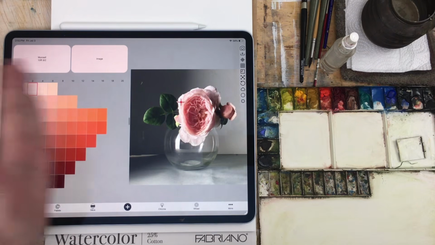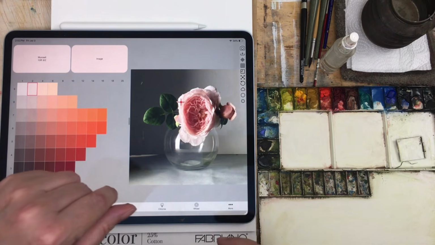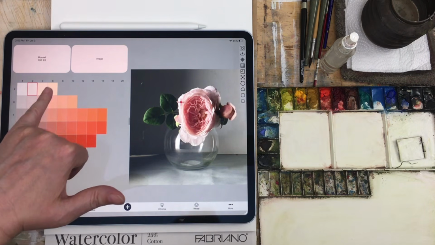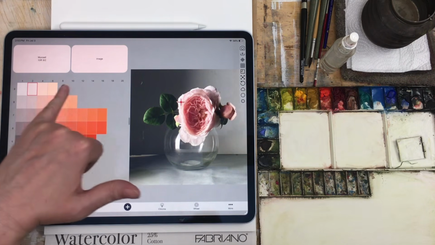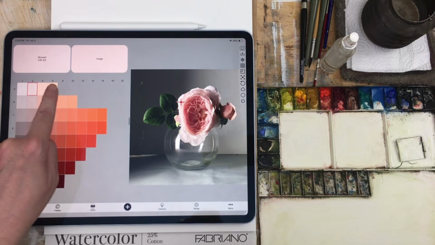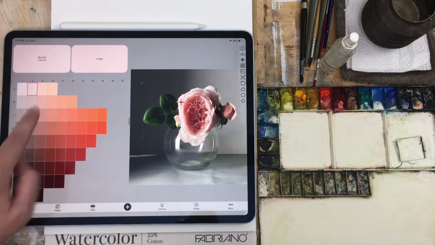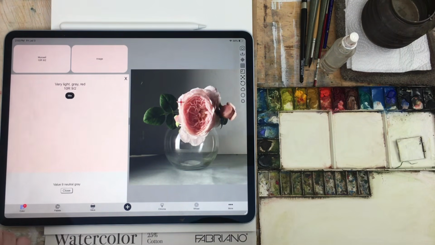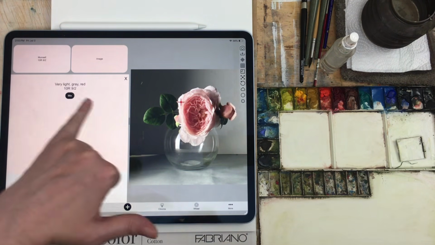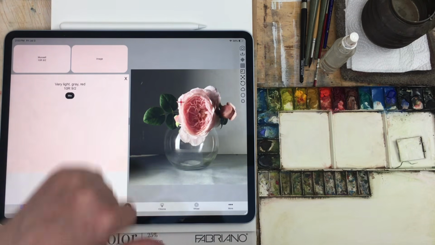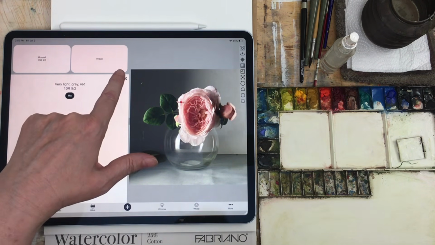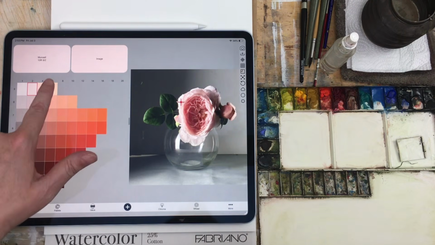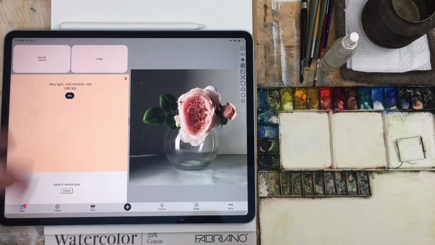And the final thing, which is something that I missed out on for a long time, is it shows you the chroma. So these are all the same values of the same hue, but they decrease in chroma. So this one here is what our actual colour is. It actually tells you what it is. It's a very light grey red, which is actually what it is. It looks like peach, but a peach is a light low chroma red, and this is a mid chroma.